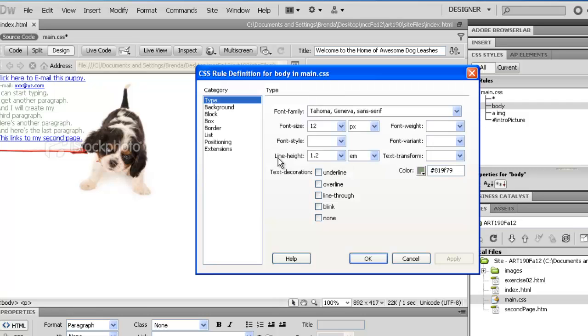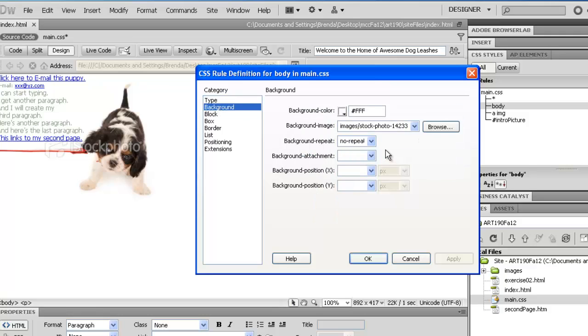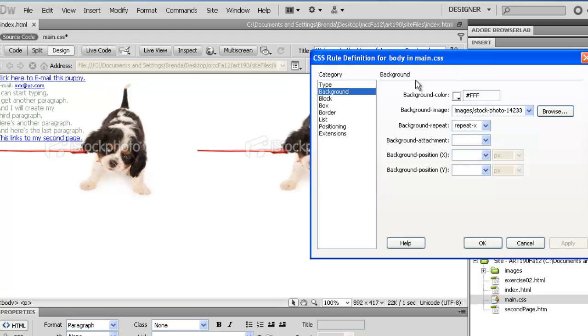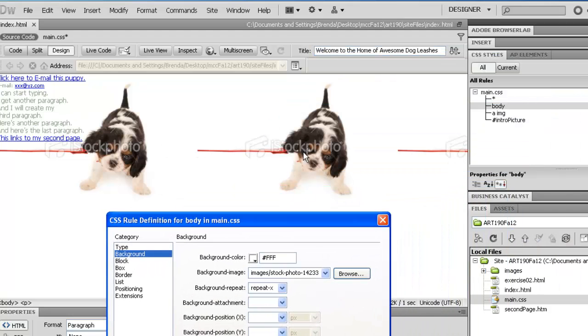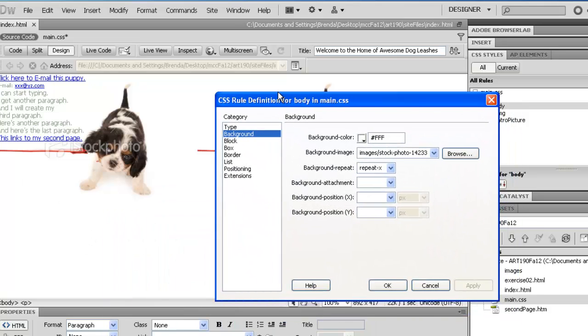All right, now you can also say that you do want it to repeat, so we'll just delete that selection completely, but we only want it to repeat on the X, which is horizontally. So we'll say a repeat of X, and I'll just move this out of the way a little bit and click apply. And now you see the puppy only repeats across but not down. There's a lot of techniques out there where people take a little sliver of something and have it repeat all the way across to create a bar or whatever, but they're only using an itty bitty little image. It's a very common thing to do.